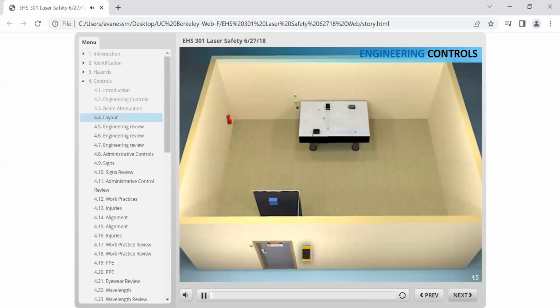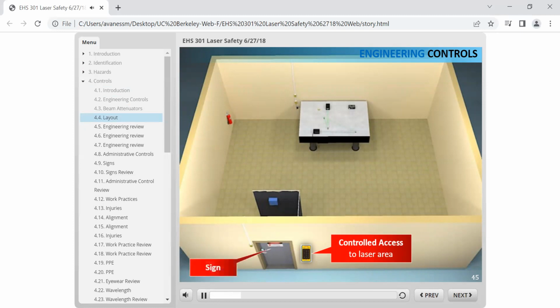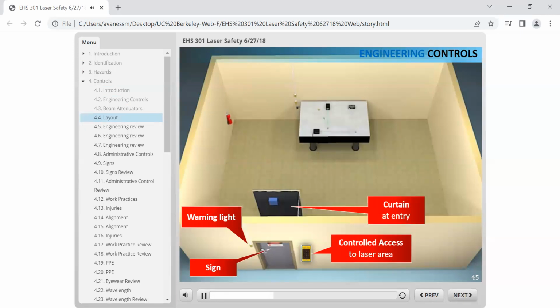Other engineering controls are installed in the facility by laser users. Access control is accomplished by installing locks or security systems, such as keypads or security door cards. Post warning signs in conspicuous areas to prevent unauthorized access. Test warning lights to ensure that they provide an electronic signal when lasers are in use. Contain lasers to a specific area using barriers, such as a laser safety curtain. Place these curtains at entryways to limit exposures greater than the maximum permissible exposure limit.